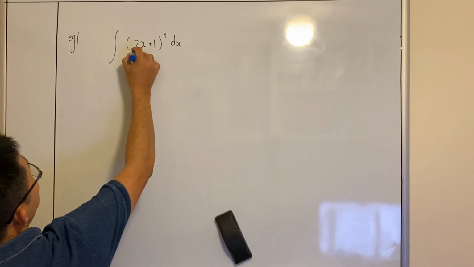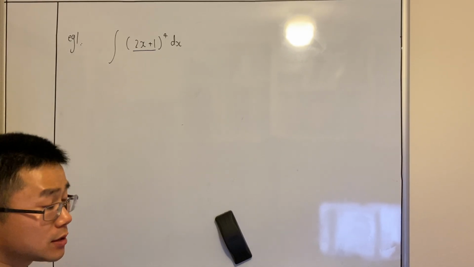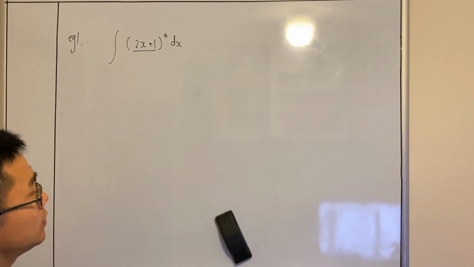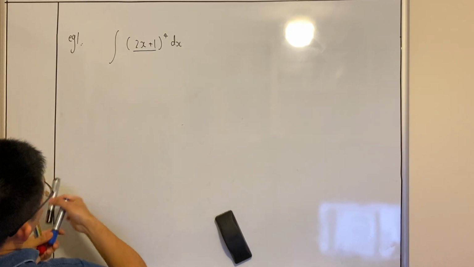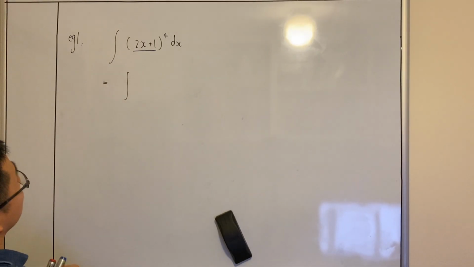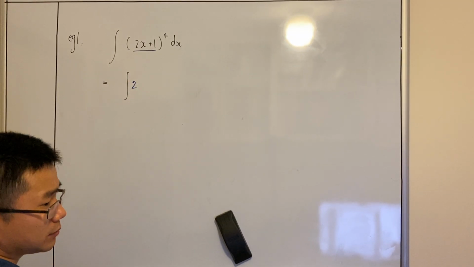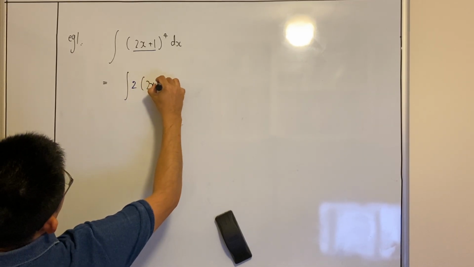That will be the derivative of what's inside the bracket. And the derivative of 2x is 2. So what do I need? I need a 2. So what do I do if I need a 2? Well, you add a 2. Put a 2 here. It's just that simple. You put a 2, and then you copy everything down.